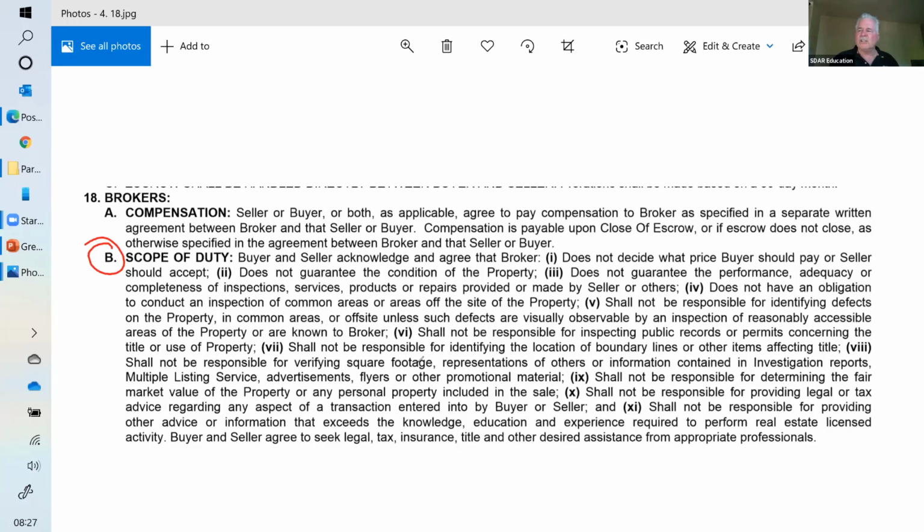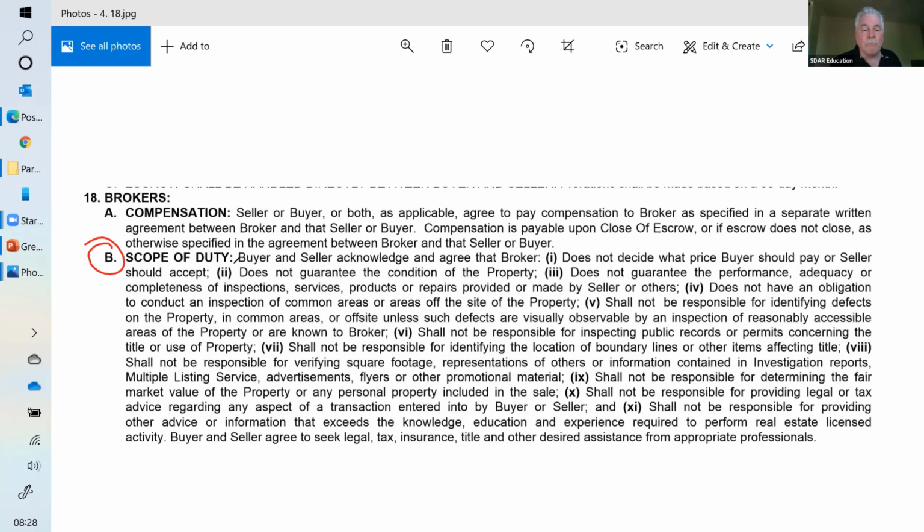Okay, let's talk about my scope of duty. And remember what I said a minute ago, when you define your duty, you limit your liability. This is something I came up with about 20 years ago. I've been teaching this for ages. I want everybody to understand, here's what I'm going to do for you. When I'm representing the seller, we're going to talk about it in two parts: the listing agent's duty to the seller, and the buyer's agent's duty to the buyer. And I'm going to have both of those by contract.